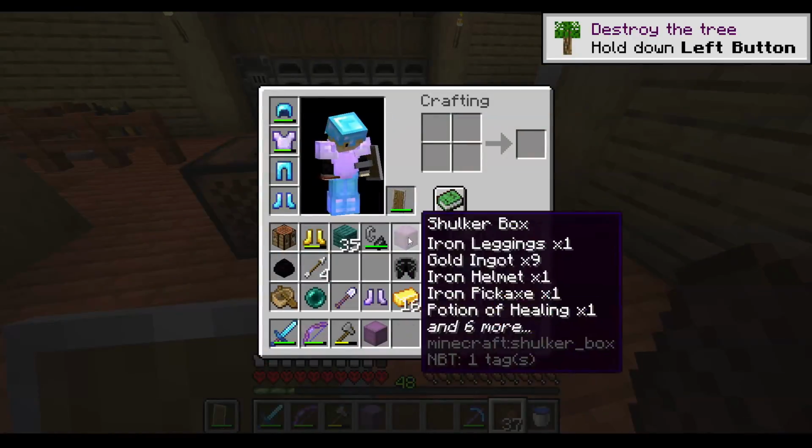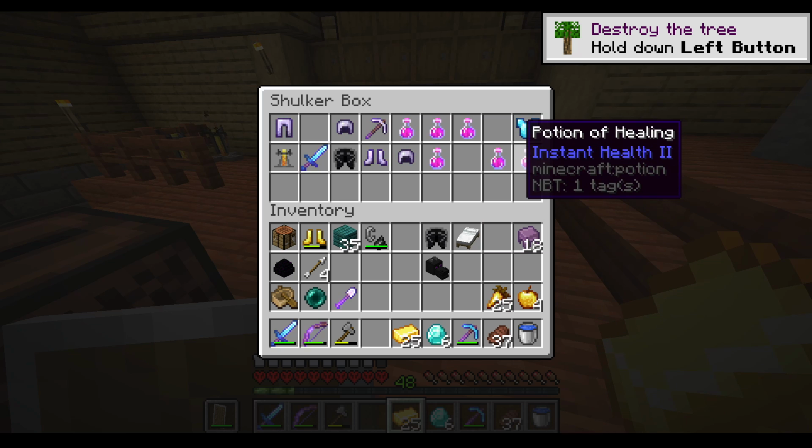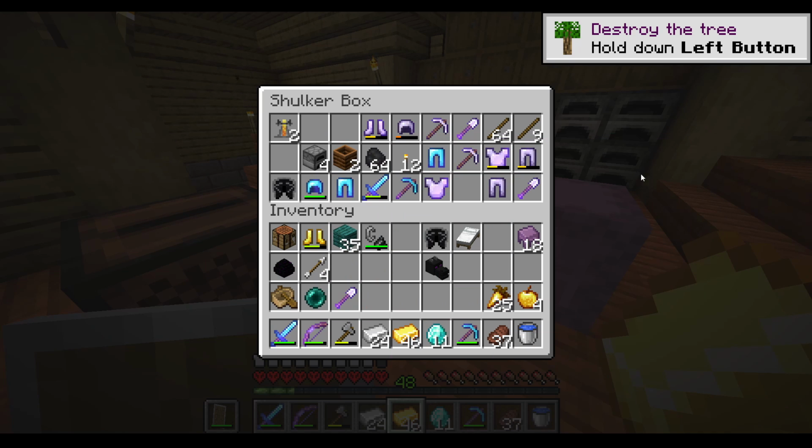But here we are back in the overworld, after a long trip to the end. And let's see what we've acquired. We got 18 shulker shells, plus the 2 more boxes. Plenty of instant health. Let's see, 6 diamonds. 11 diamonds. 46 gold, 24 iron. And 3 elytras. I think that went pretty well.